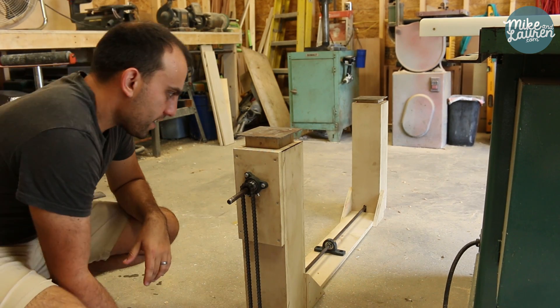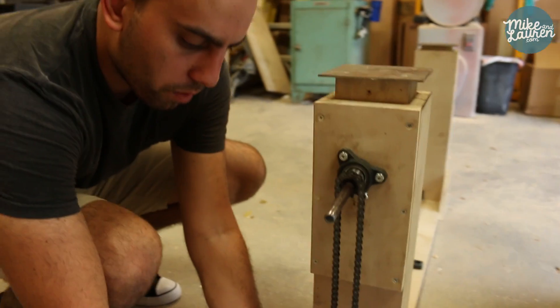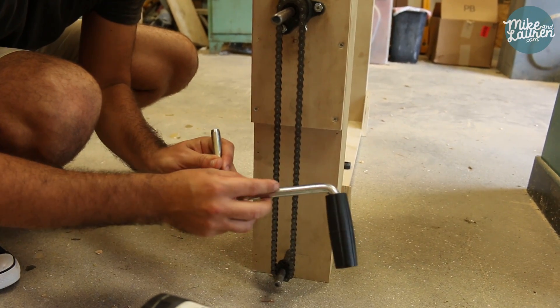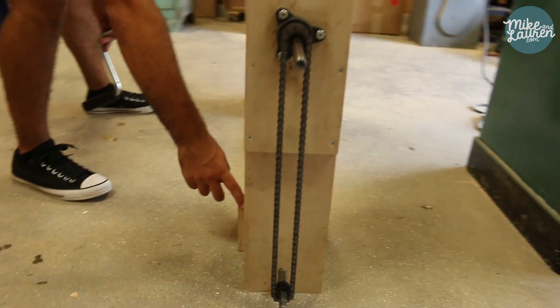So what's going on inside? Inside of here are two trailer jacks. The jacks are actually upside down, and this is how the handle would normally be. What I did was get half-inch rod, which is the same width as the handle was, and then ran it from this side all the way over here — you can see.